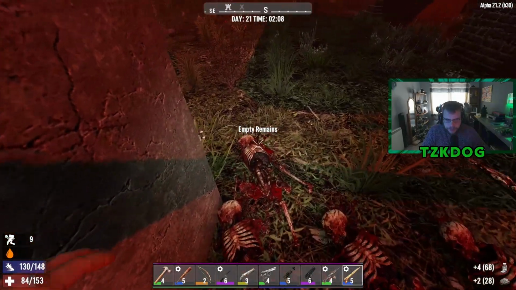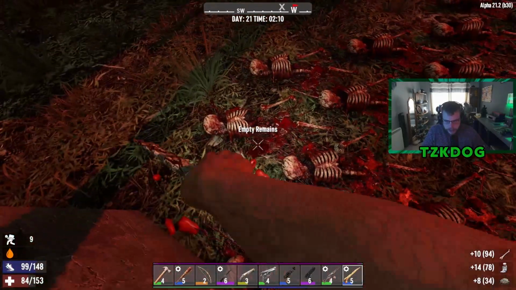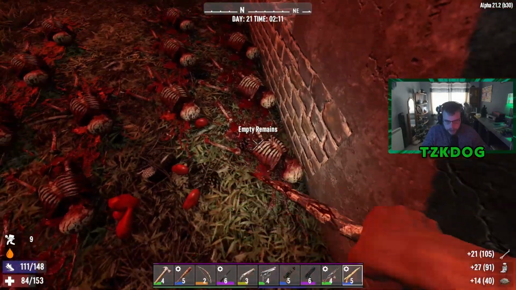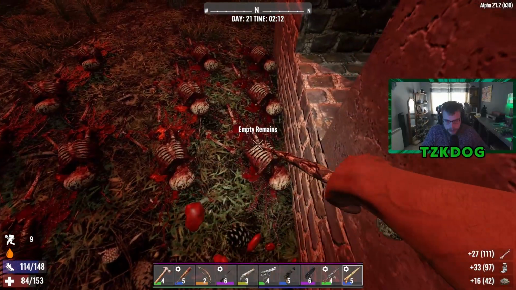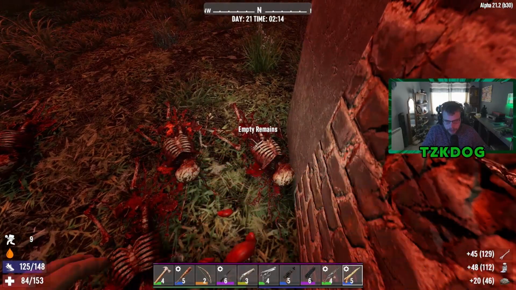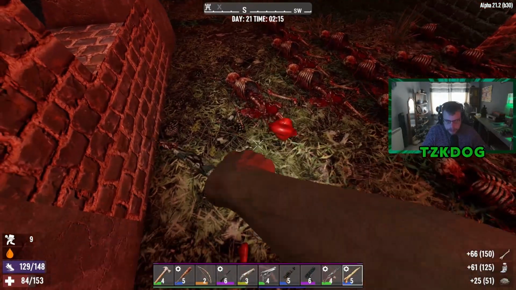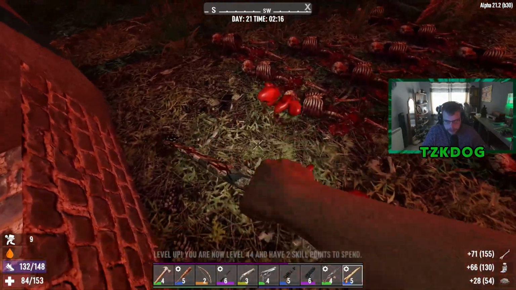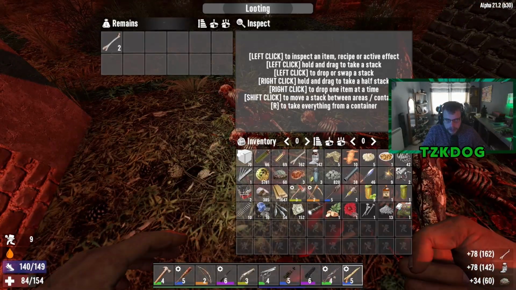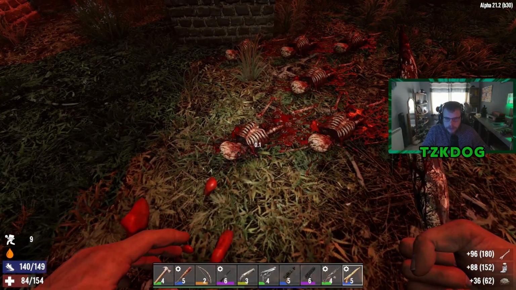But nice for an easy way to get some more nitrate powder and some rotten flesh for farming. Gonna have to look into making a good farming setup. Level 44, never looted that one. My bad. More bones. Oh, too late.